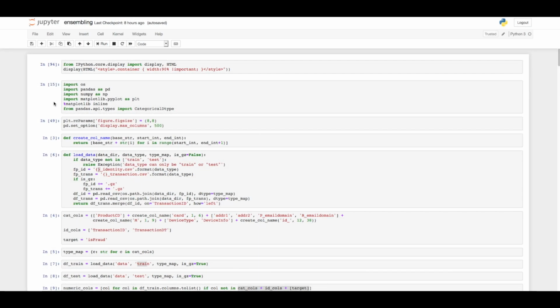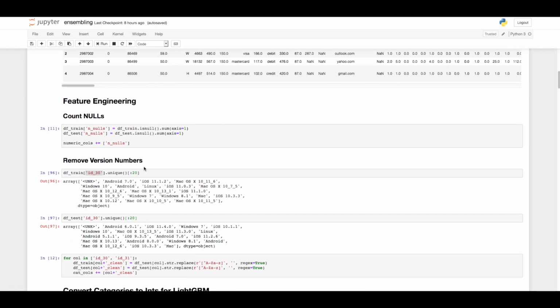So let's get started. The previous video had this sandbox document. Now I've created one called Ensembling, which is a copy of that with a few modifications. But some of those modifications lead to considerable performance improvements, so I want to work through this. So onto the feature engineering.